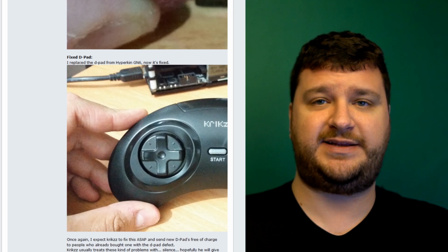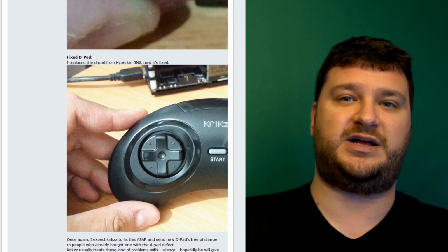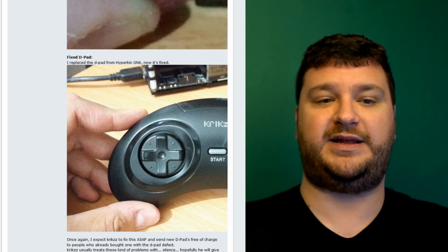But I'm excited to get mine because my life would be much easier if I had wireless controllers for all the consoles I use the most. And I want lag-free wireless controllers. So hopefully this is it, and I'll test it as soon as I get mine in.